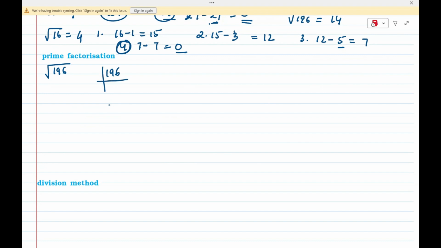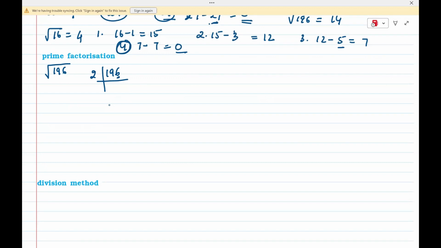So we have studied the divisibility test. If you don't know the divisibility test, you can go to the first video ever of this channel for class 8th. There I have explained what is prime factorization. Here also I'll give you a quick revision. As the last digit is even, I can divide it by 2.